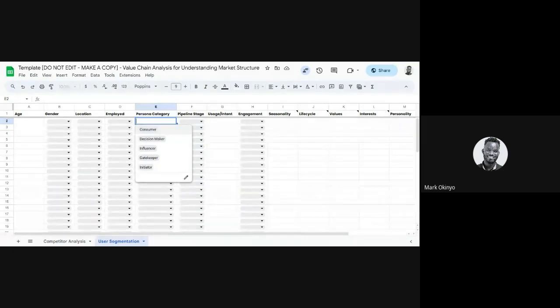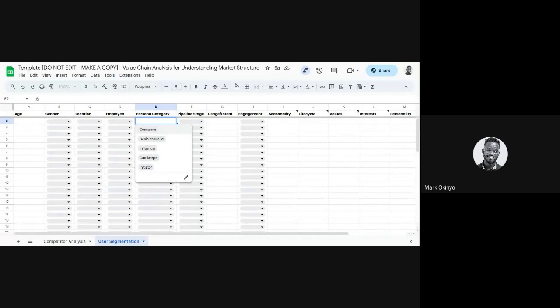Because for them it's more around, is the business making sense? Are we keeping our costs low, and are we getting the maximum revenue that we can potentially get? So you also want to see which audiences you need to take into account. They're especially important when it comes to the marketing element.